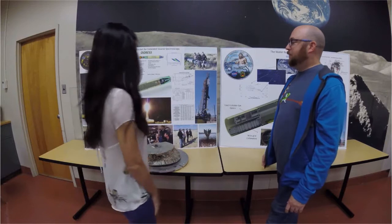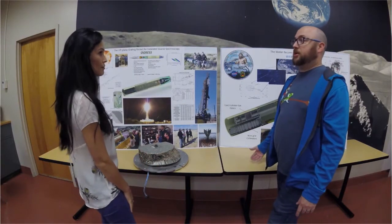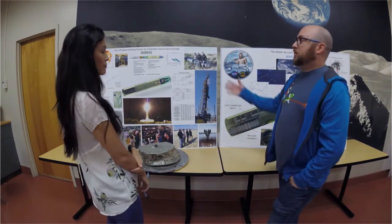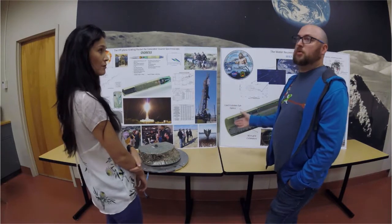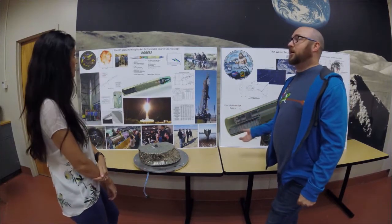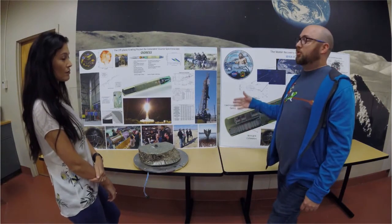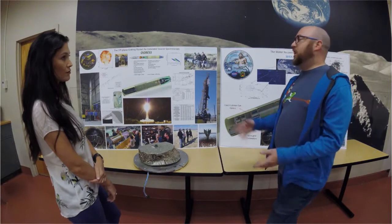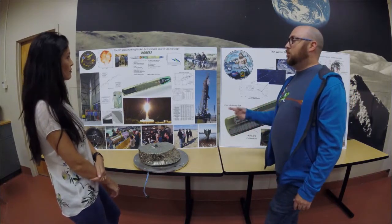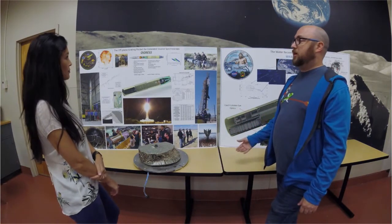That's right. I mean, our program is small. We don't have a lot of people, and we don't actually get a huge amount of money, so we try to reuse stuff wherever we can. This payload has actually flown in various states almost 5 times now, and it started flying back in 2005, and it's been slowly upgraded with new detectors, new cameras, new bits, new sub-experiments, things like this as we go, and that helps us save money and lets us do cool new stuff all at the same time.